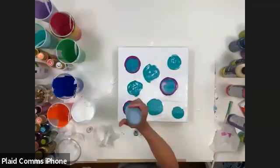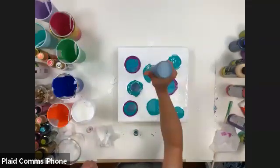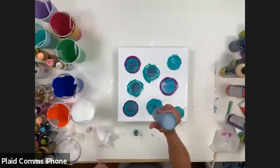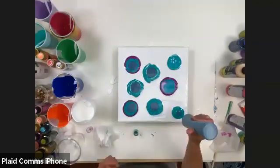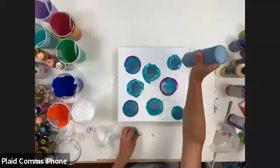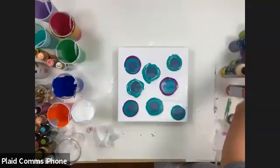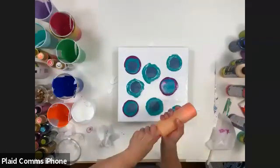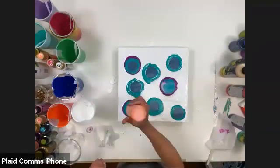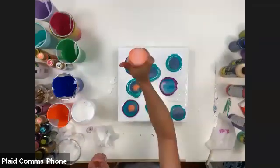And then you want to just keep adding your paint right into your dots, and you can do as many layers as you want. I know you guys want to see the rock salt, so I'll keep going on this. And again, this is color shift, so you could use metallic, you could use glitter, you could use treasure gold, which is really great with the pouring medium. I'm just going to add a pop of this orange. And again, this is just the 1-to-1 ratio, but we went ahead and put it in a squeezy bottle. So just another technique, another way to get the paint right on your canvas.